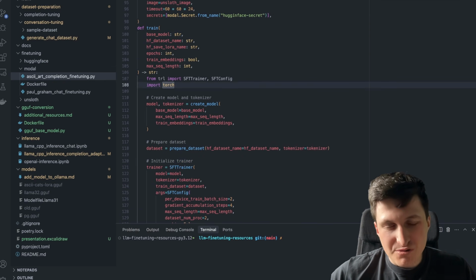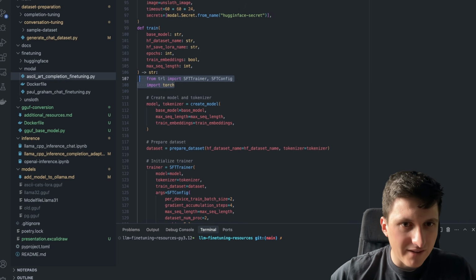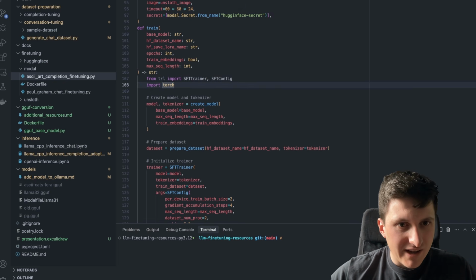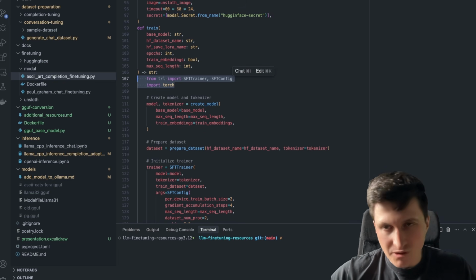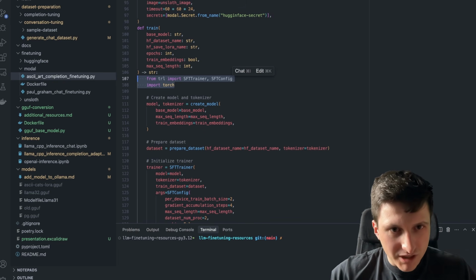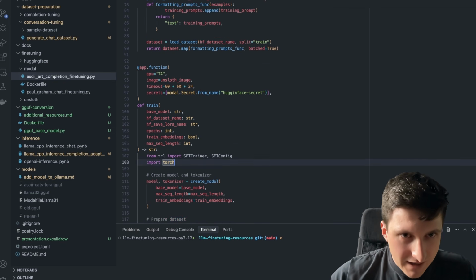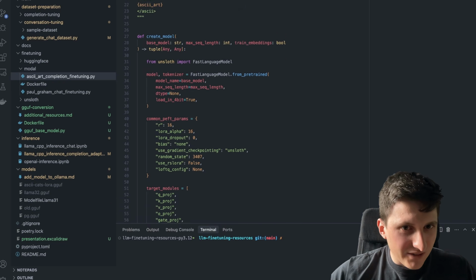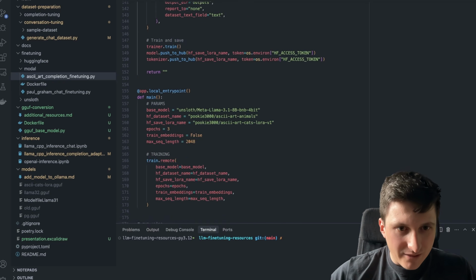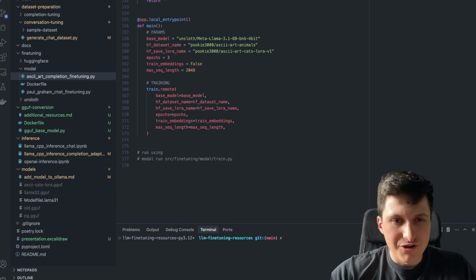However, this requires you to structure your code very weirdly. For example, you can't import all your libraries at the top, because for code that needs to be executed remotely, you need to import them inside the function. So the code isn't very clean this way, and I don't like to structure my code like this.